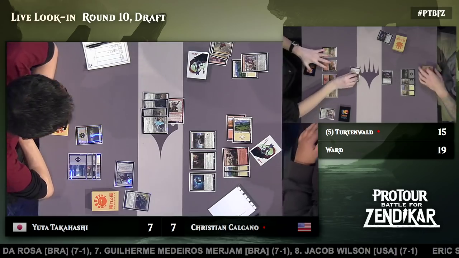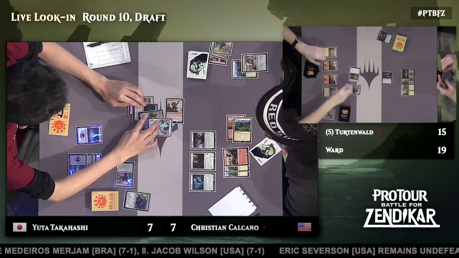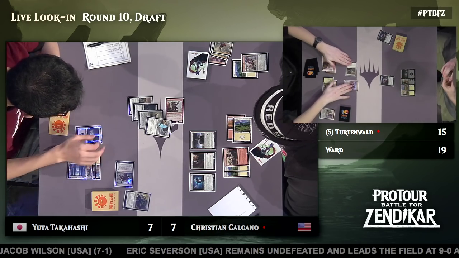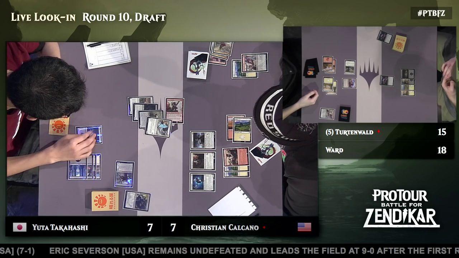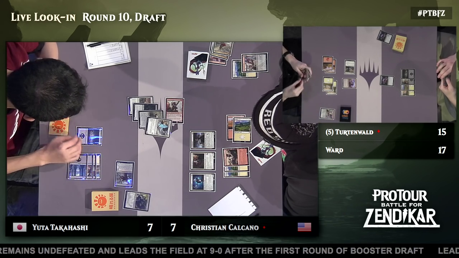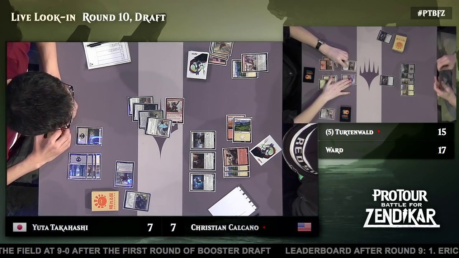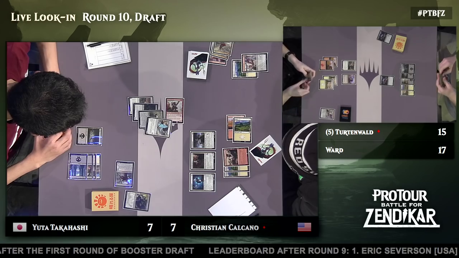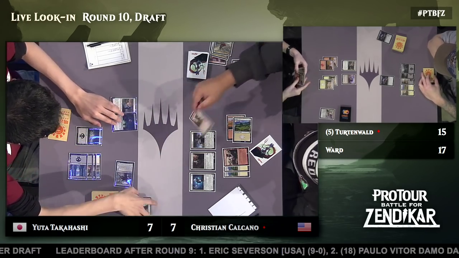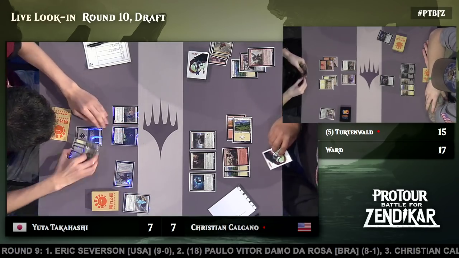There we go. Quadruple block. I love it. Multi-blocking a first striker always makes you nervous. But I appreciate the courage here. I think it's the right play. 2 cards? Yeah, 2 cards. Calcano's happy to be able to deal with that flyer, though. Yeah, first, second, third, fourth. Damage. Go.